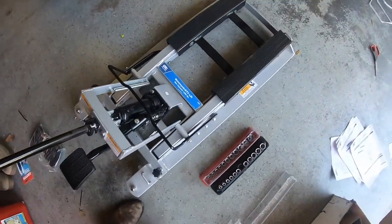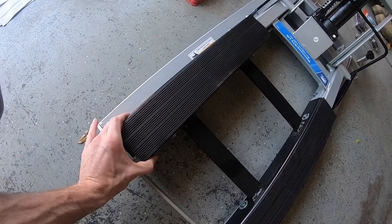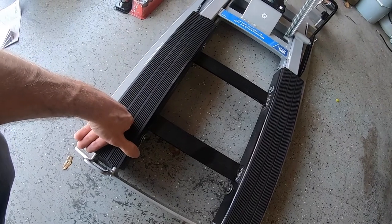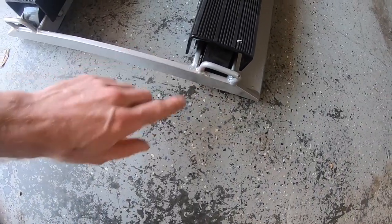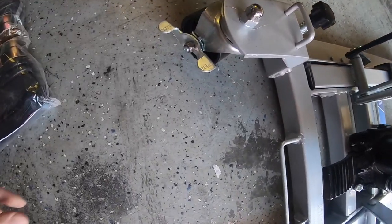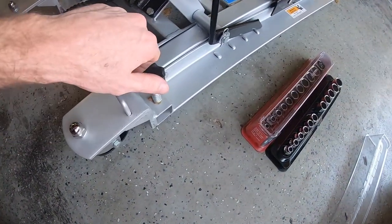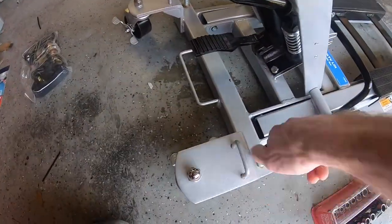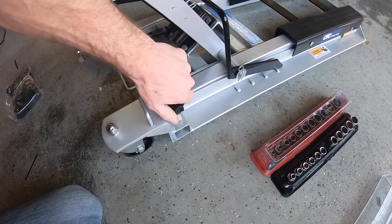One of the reasons I went with this one over some of the cheaper ones online is that it has really wide lift pads that are decently long — long enough for Street Glides based on all the reviews I did. Additionally, it comes with two tie-down points on the front and two tie-down points on the rear. The rear casters can lock, and there are stabilizing screws that you screw down to the floor, which keeps the caster up off the ground and keeps it from rolling when you have the bike on it.